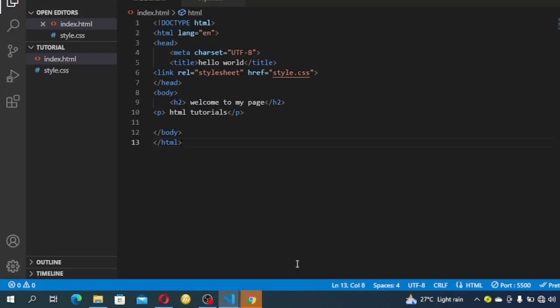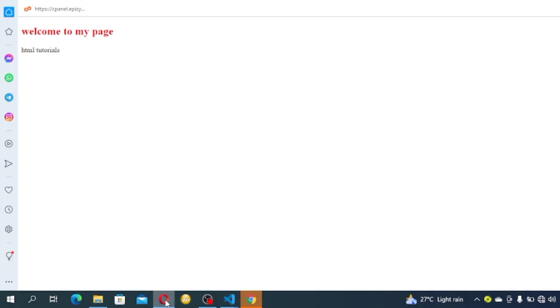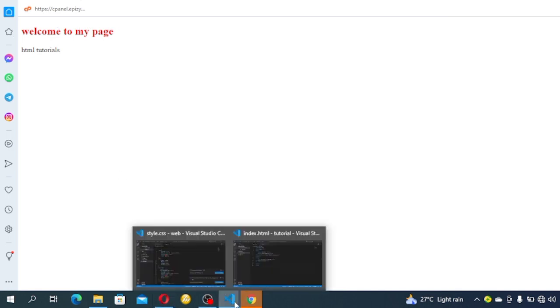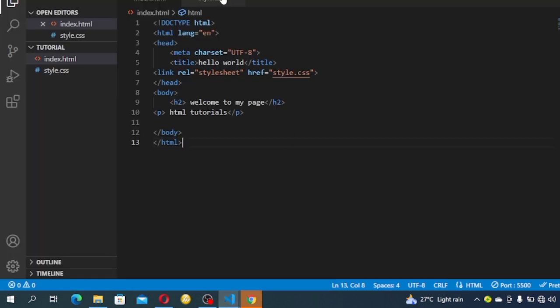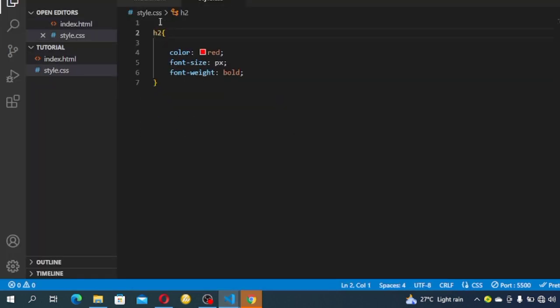So another thing I want to show you is this. You can see this space when we zoom in. You can see this space above the welcome to my page right here. So for you to remove that, we're going to go back to our page and then I'll go to our CSS, and before the H2 tag we're going to go with a star.